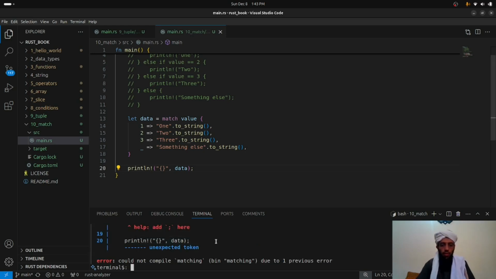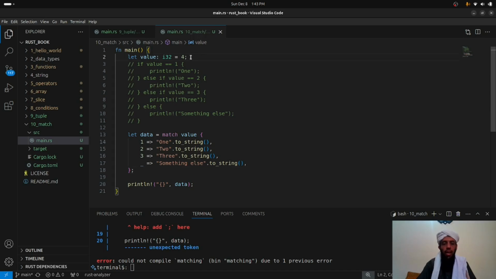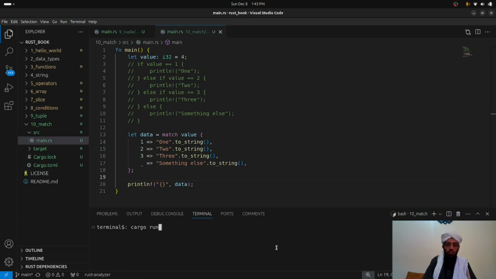Okay, unexpected. Why? Oh yeah, so I need to write the semicolon, because the data variable, when it is declared, at the end I have to put the semicolon. As you can see here, value is declared at the end, I have put it. So similarly inside here I also have to put the semicolon, because this match statement is present inside the data variable. All right, so let's put it this way.